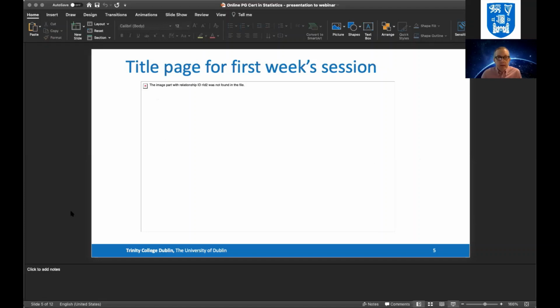Okay, so there's supposed to be an image there which shows you what the web page for a typical week session looks like. And that appears not to have come onto the system. So maybe I can quickly switch out of that for one second. So I was hoping to show you an image of what the web page looks like. Okay, I might have to come back to that when we come to the question and answer session. I don't know quite what's happened there.